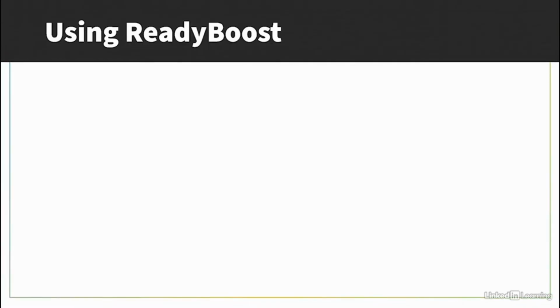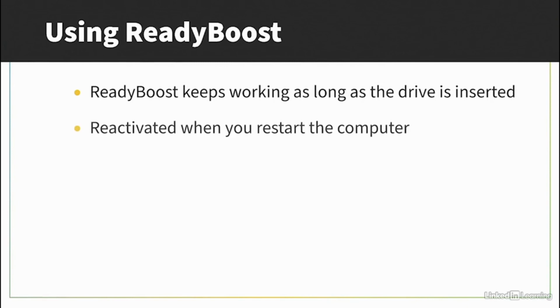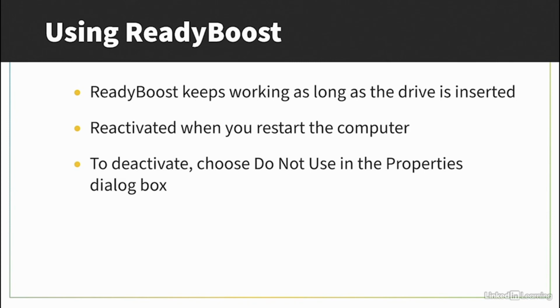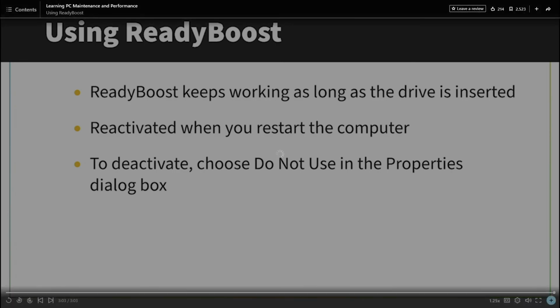ReadyBoost keeps working as long as the drive is inserted. It's reactivated when you restart the computer, so once you configure it, you're pretty much done. To deactivate ReadyBoost, repeat the steps presented in this movie, choosing the option not to use the device in the Properties dialog box. In that case, you can restore the thumb drive back to its purpose, whatever it may be.